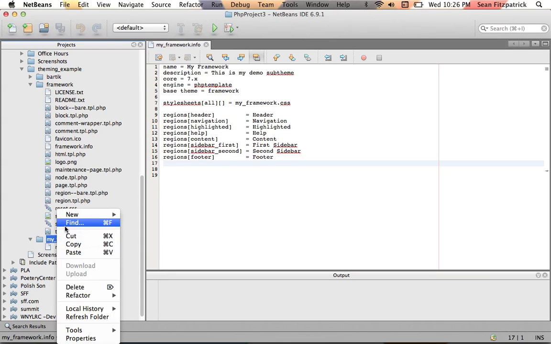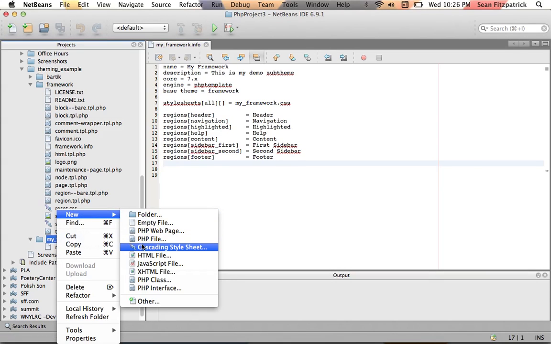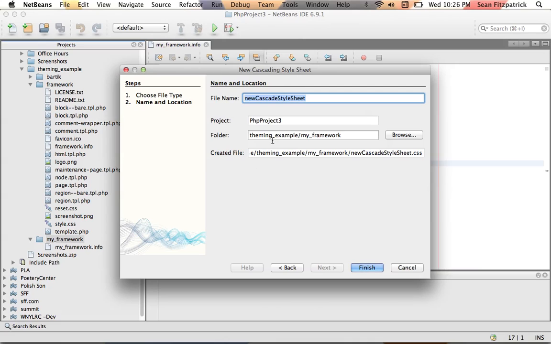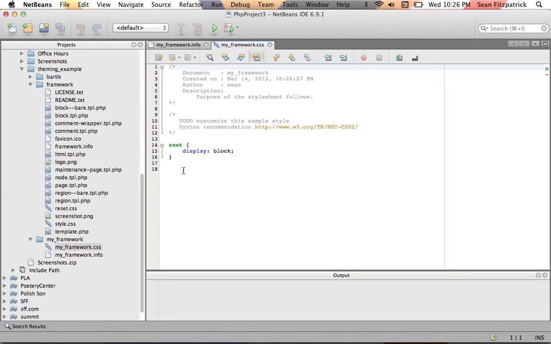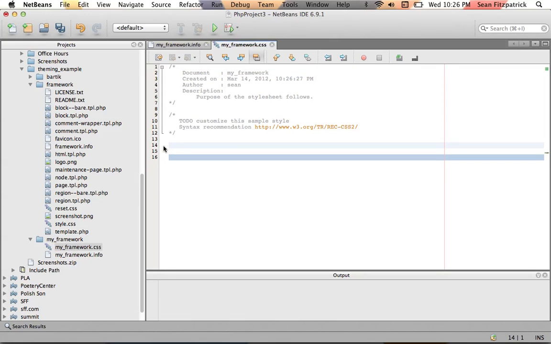And let's save this. The next thing I want to do is add a new style sheet, myframework.css. Oh, I don't need to add the extension here because my software will do that automatically. So I have myframework.css.